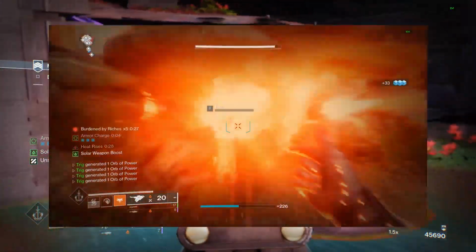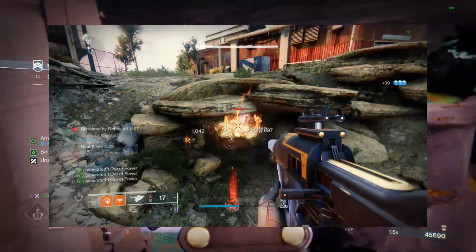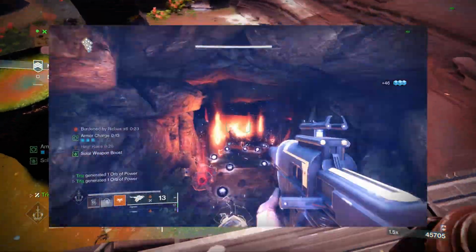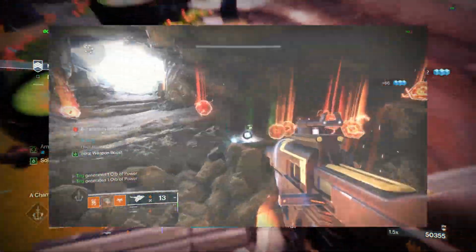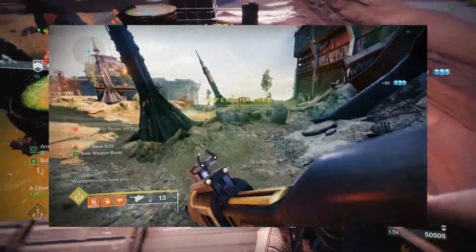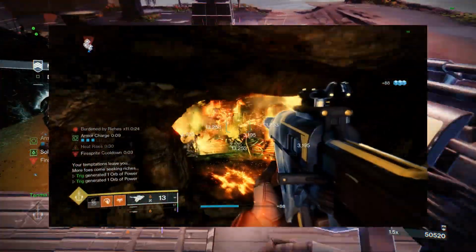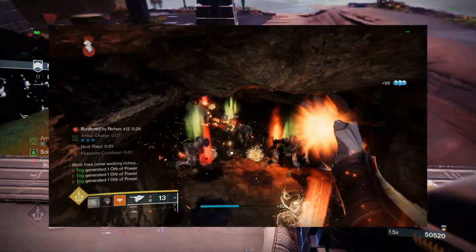If you have no melee or grenade, you should be in the air just spraying your Skyburners. Be jumping as much as possible because Heat Rises does give you melee energy in the air. And yeah, it's really easy to use. Dawnblade's also just super strong against beefier targets like champions, so don't be afraid to use it.